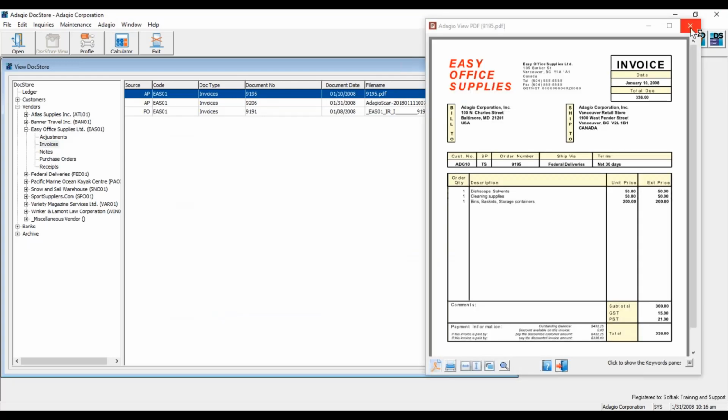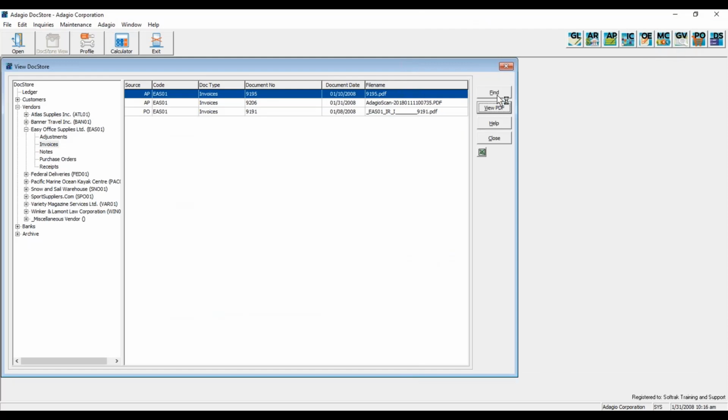If you have a high volume of PDFs that you saved, there's also a find and a smart find search that allows you to locate these PDFs easily. And finally, if you've been using this for a couple of years and you want to clean up the available viewed PDFs, there's also an archive year function that allows you to archive into separate fiscal years so that you can organize your documents by fiscal year and only have the current year available in the first threads above. So that's really all I wanted to show in the DocStore program itself.